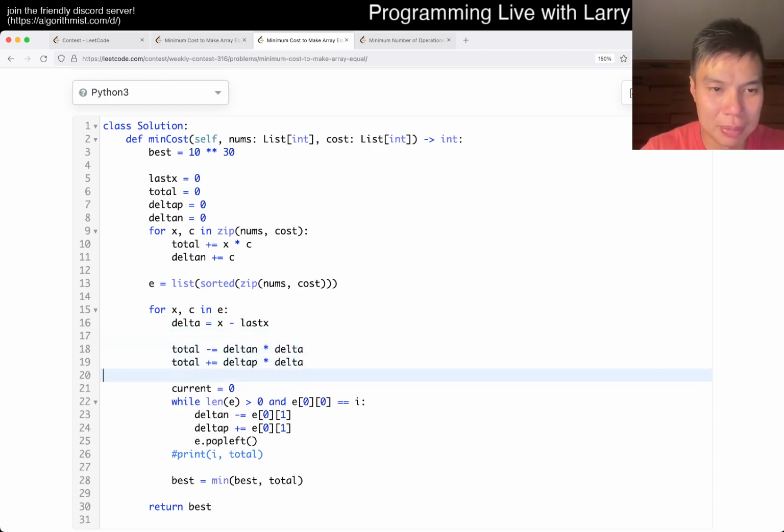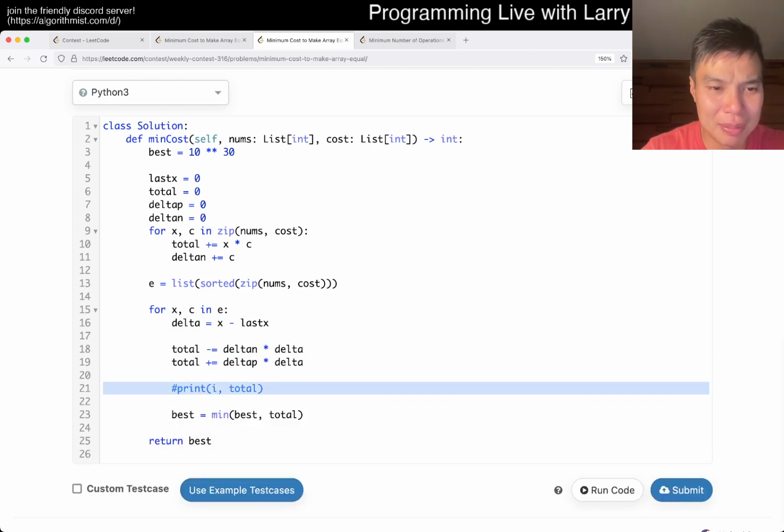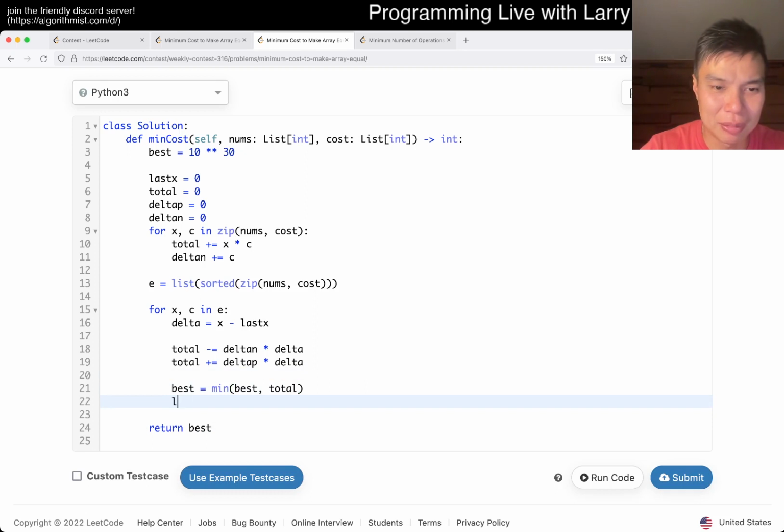Maybe it's not that bad, and I just kind of messed it up. And then maybe that's pretty much it. Oh well, I have to update last x, so that would be really sad. But let's give it a spin.